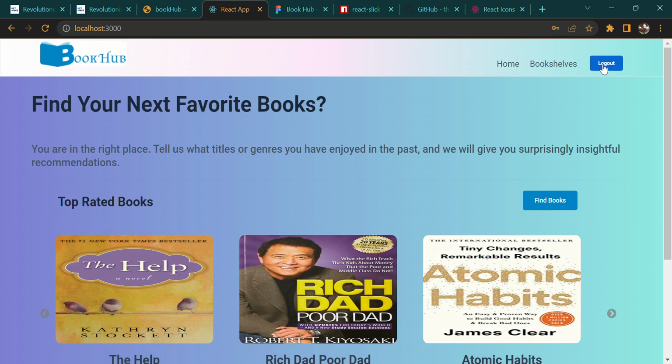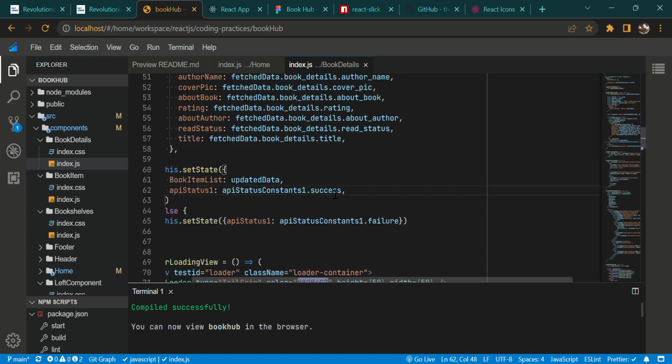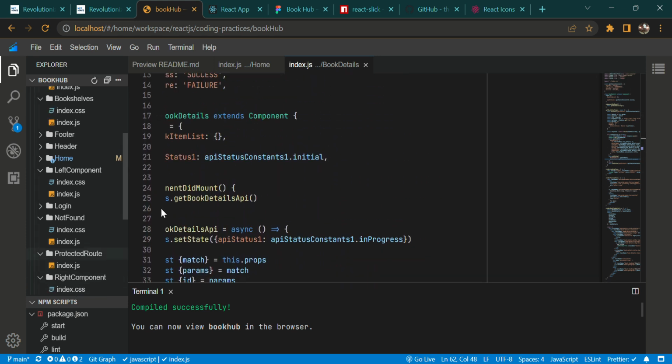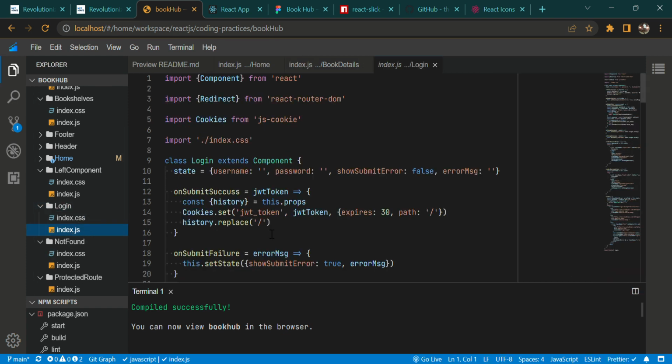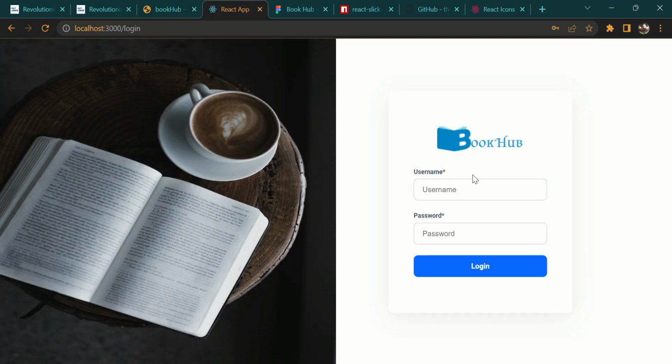So when we click on logout, then the cookies, the JWT token which we used in the login page, will be removed. So here we are setting this JWT token in the cookies. So with the help of these cookies, we are rendering all the different pages.